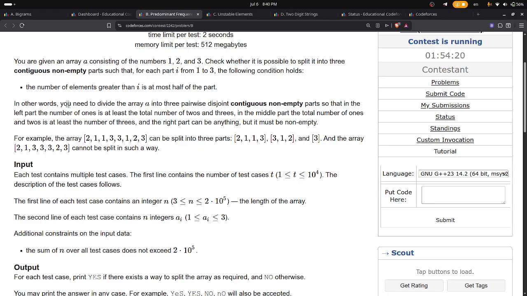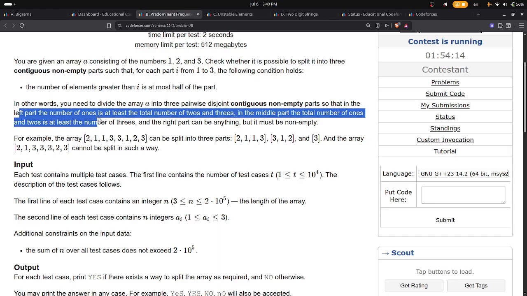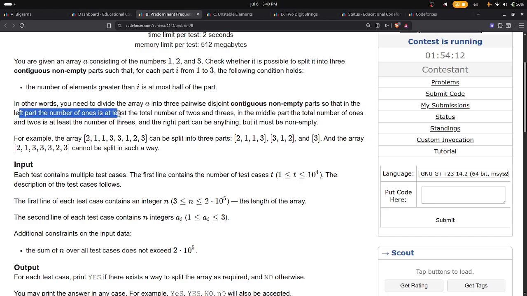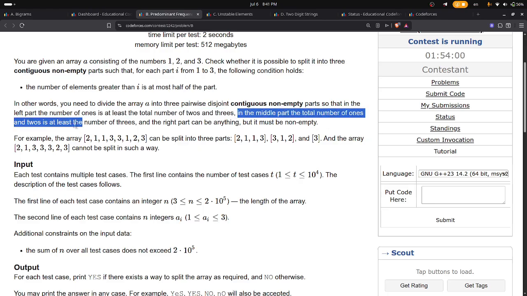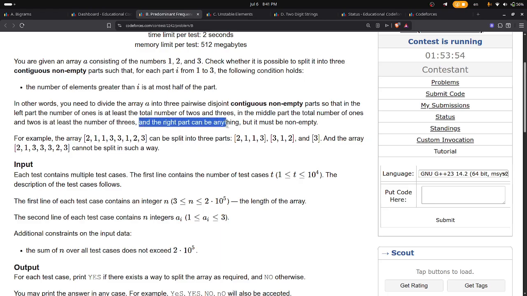In other words, divide the array A into 3 contiguous non-empty parts, so that in the left part the number of 1s is at least the total number of 2s and 3s. In the middle part, the number of 1s and 2s is at least the number of 3s. The right part can be anything, but it must be non-empty.